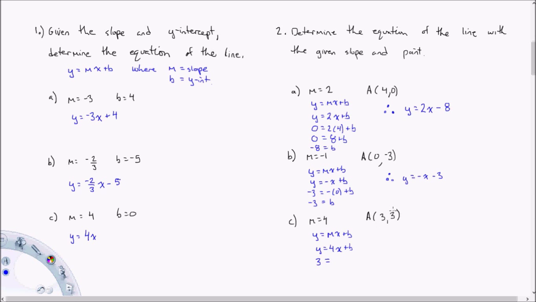So we have 3 as the y value, and then 4 times x, which is a 3 as well, plus b. We can rearrange this to say that 3 is equal to 12 plus b. We want to subtract 12 on both sides of the equal sign so the equation stays equal. 12 minus 12 is 0, so we've isolated for b, where b is equal to 3 minus 12, which is negative 9. Therefore, the equation of the line is y equals mx plus b, so plus negative 9, or subtract 9.